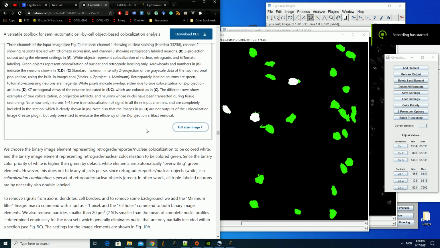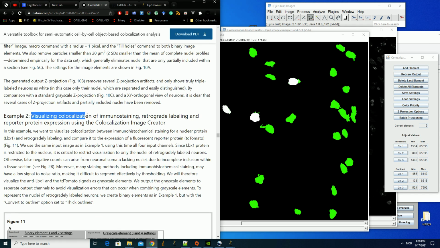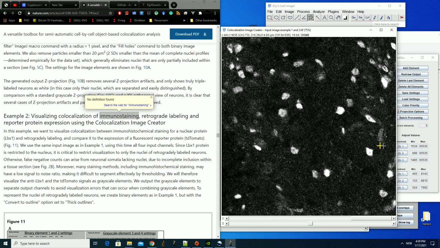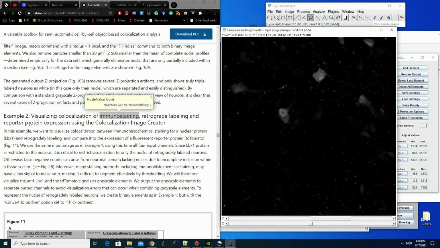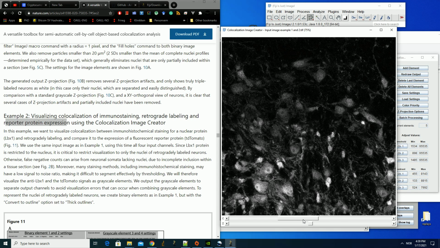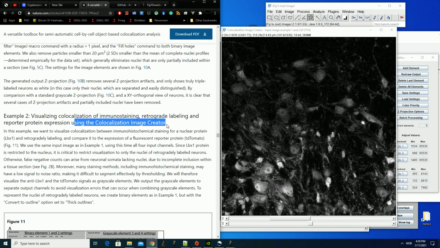So let's look at the second example, visualizing colocalization of immunostaining, which is this channel 4 here, and retrograde labeling, which is channel 3, and reporter protein expression, which is channel 2, using this plugin.